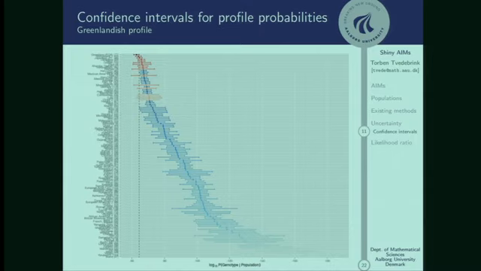So, can I just clarify? With one Greenland profile, you've calculated its probability in all those different populations. Is Greenland in one of those populations? It's the top one. And the next one is Mongolia, and then some Japanese. Okay, excellent. And what does red mean? The red will be explained in 2 slides.